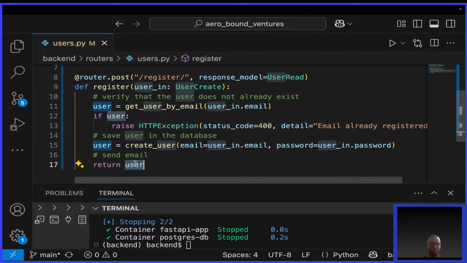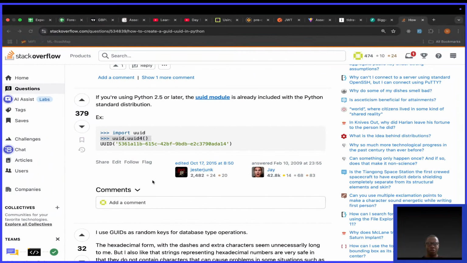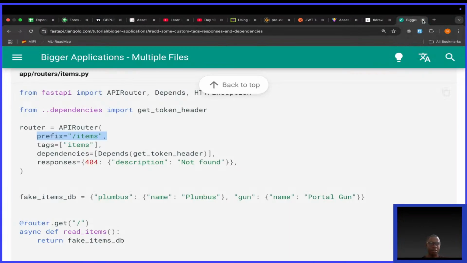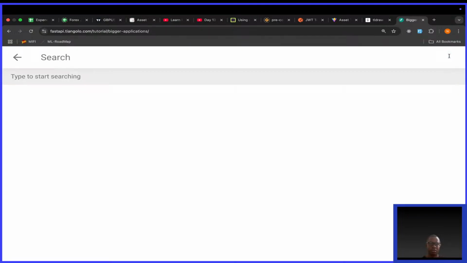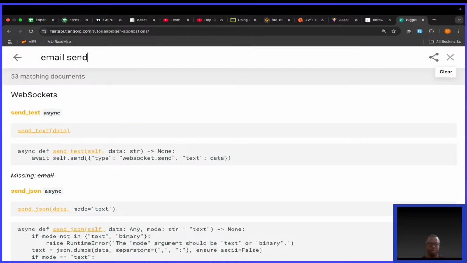So let's work on sending an email. We shall need a function for sending an email. If I go to the FastAPI documentation, I'll try to search for email.